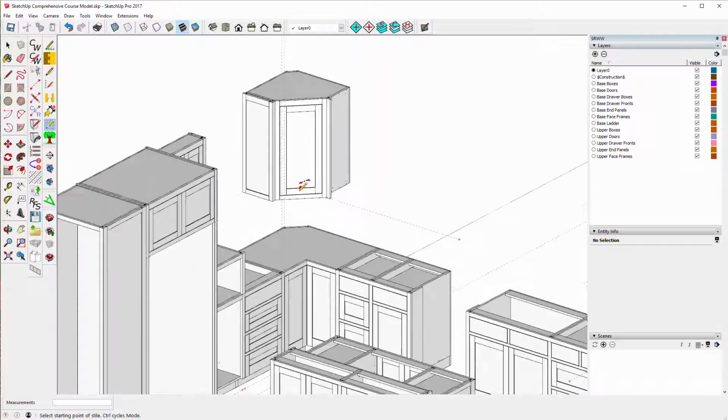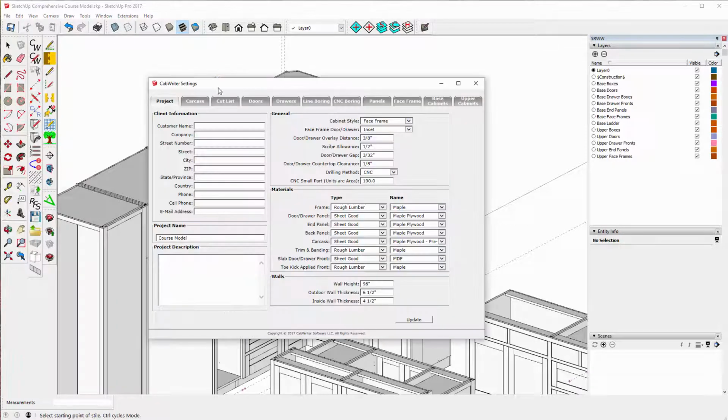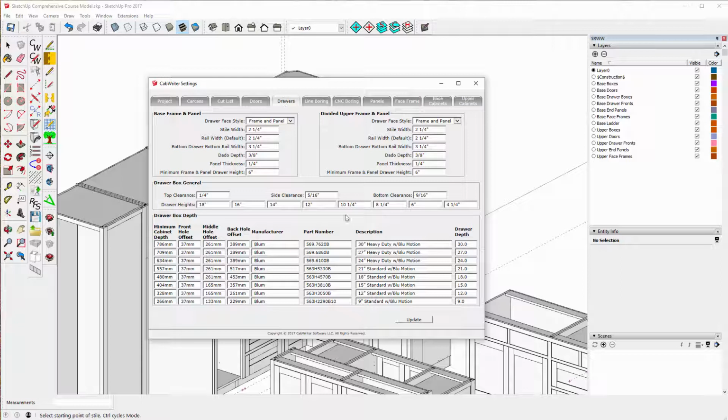All right. Now we're going to draw this cabinet. And we're going to have a problem. The problem we're going to have is, if you look at our draws, the minimum draw here is 4 1/4. This is the draw box, actually. This is the draw box height, 4 1/4.